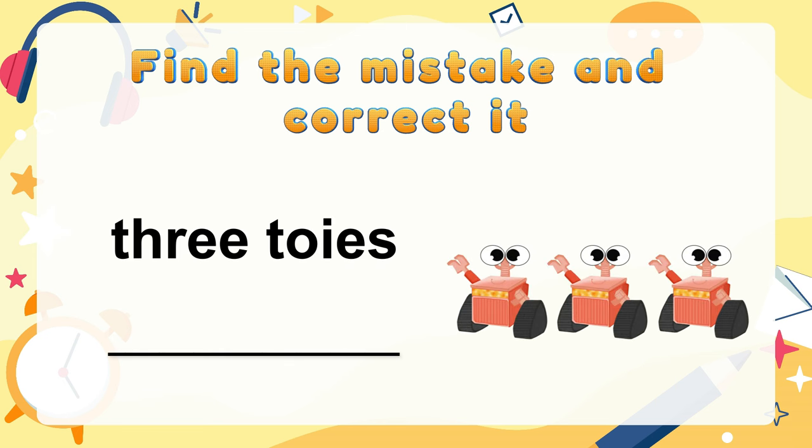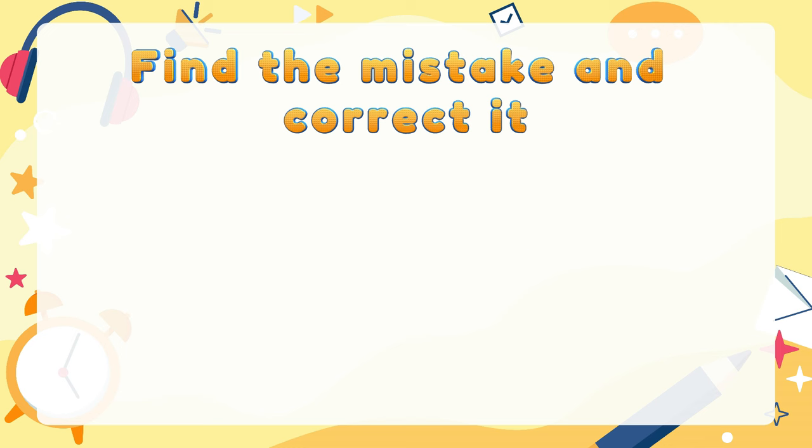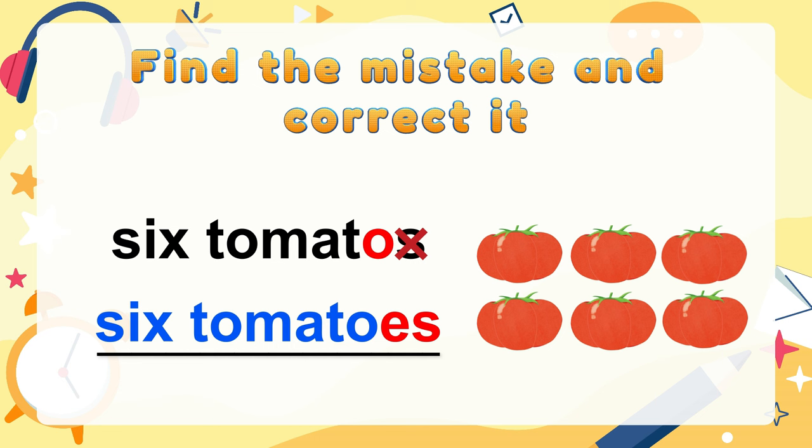Three toys. Toy ends with y. O is a vowel, so we only add s. Three toys. T-o-y-s. Six tomatoes. Tomato ends with o. So we add es. Six tomatoes.